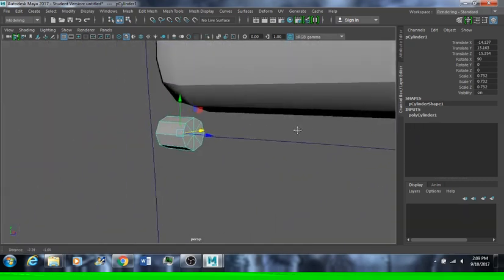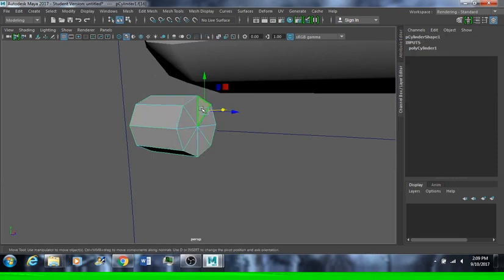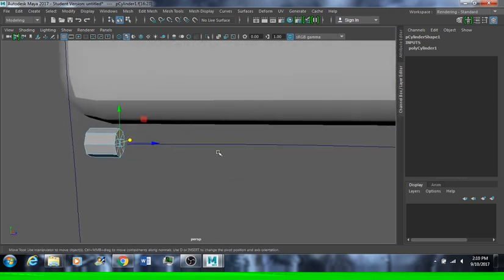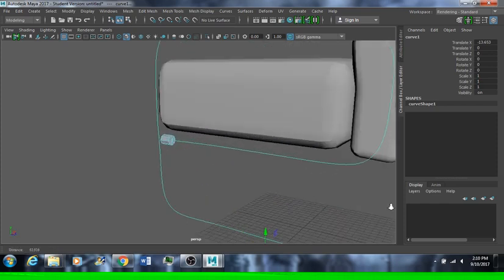Then what we're going to do next is we're going to go to faces, grab those faces there, and then shift select the curve, so we want the faces to extrude along the curve that we created.